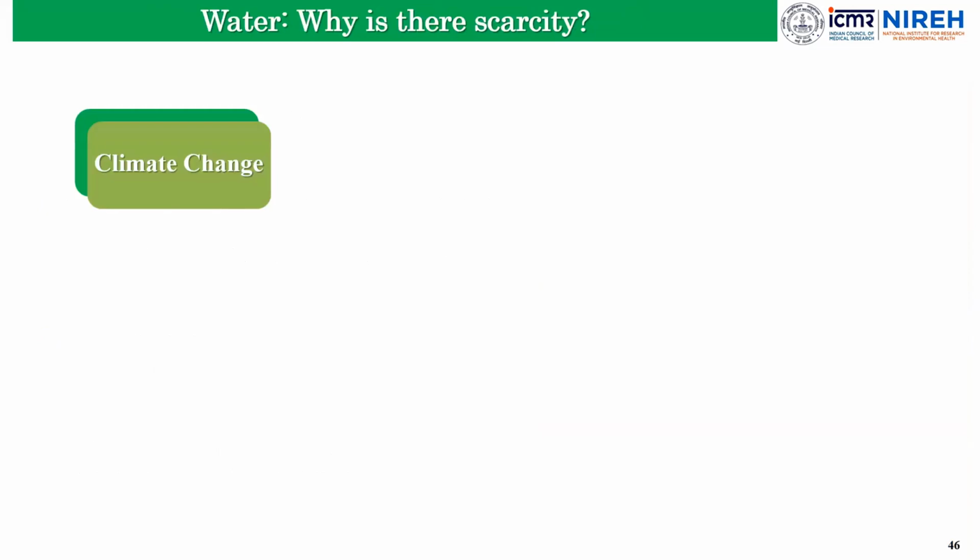So now let us try to understand why there is this scarcity. As I said, one of the factors is climate change. Because you all know that climate change is basically anthropogenic. We have created so many disturbances in the environment that climate change is taking place. Rainfall patterns have changed. Our entire season system is getting changed, right? So because of all these factors, the precipitation pattern has changed, and that causes scarcity.